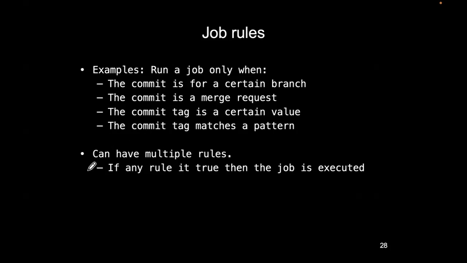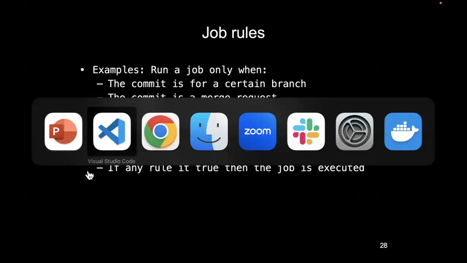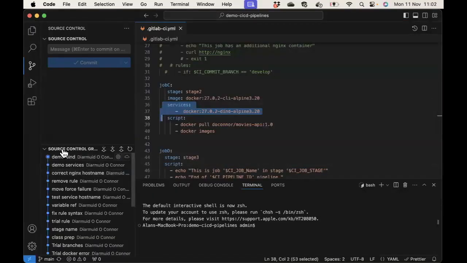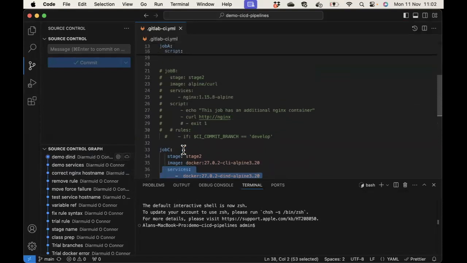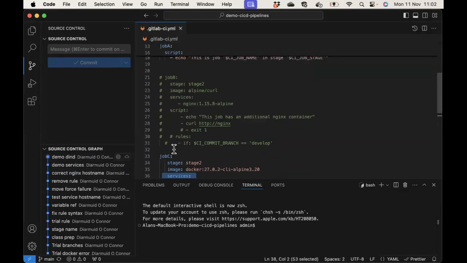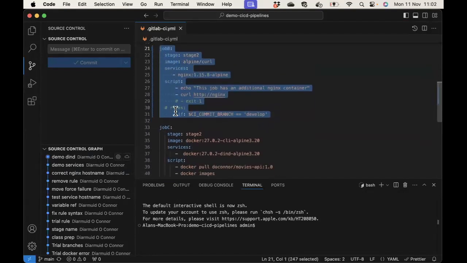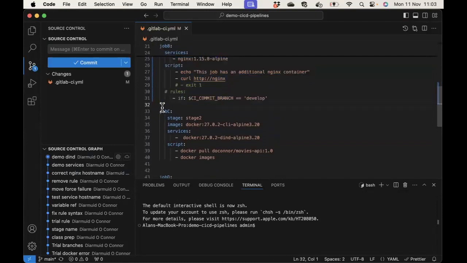If we just do a demo of that, if I go back to here. Now, just to use that develop branch option, if I go back to this job here, and I'll just take out this one just to speed things up.